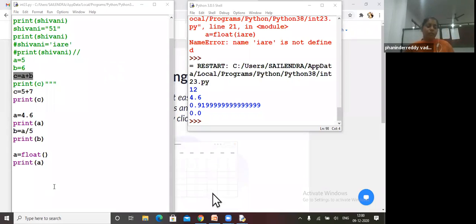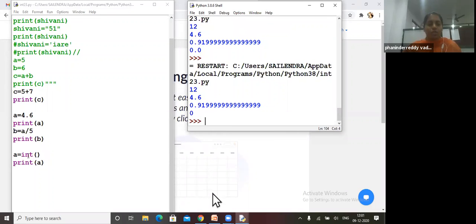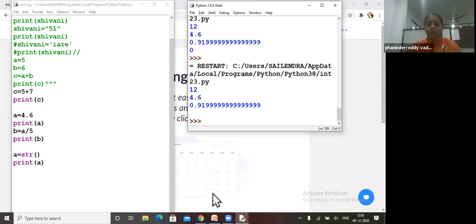Yes, for float, wherever a decimal point is there. See, an empty float shows 0.0, meaning nothing is there. If I keep an empty integer here, int, what will the output be? 0. If I give str, strings, every time you have to write str, don't write the full spelling. The string will come out as empty, but the space is there. You see the output, but nothing is displayed, which means an empty string.